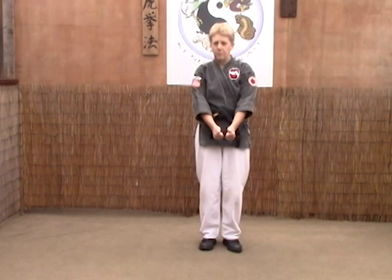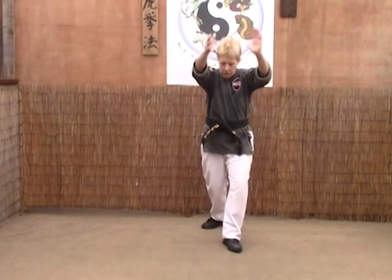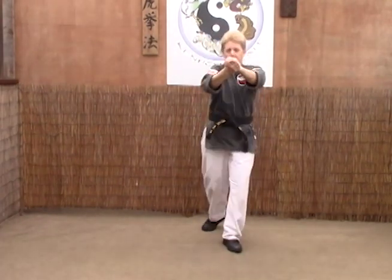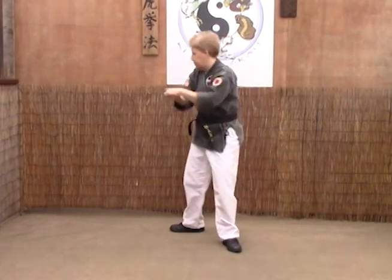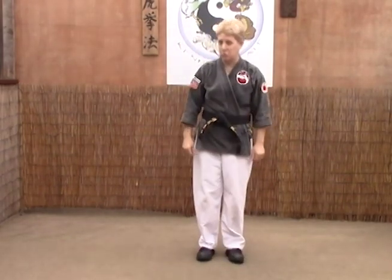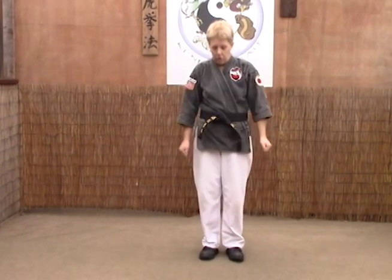That should soften up the arms enough to come out and clear, grab them by the neck, knee the body 3, 4 times, however many times you want, and then throw them off to the left or to the right, whichever way is more comfortable. It doesn't really matter.